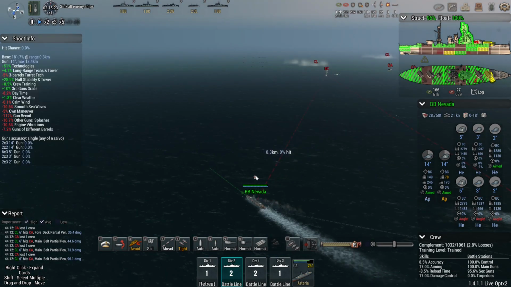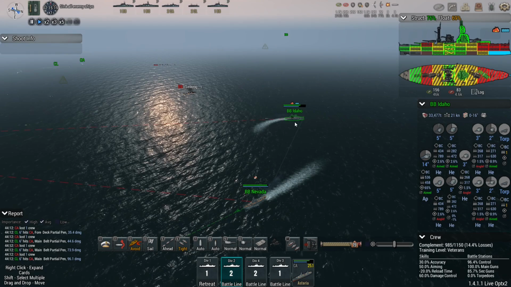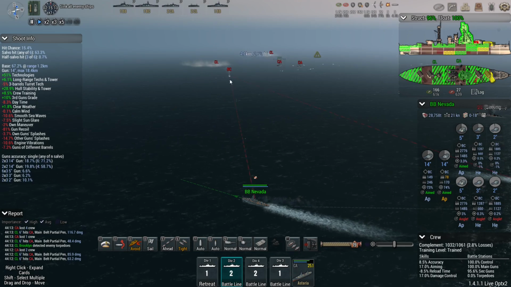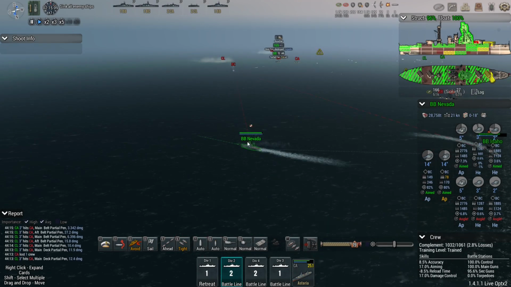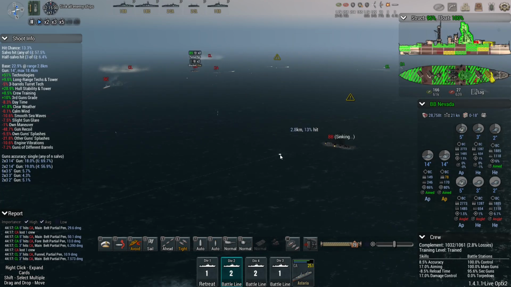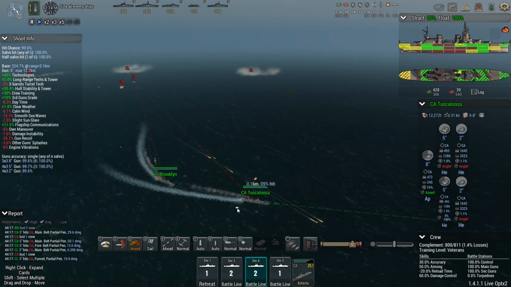Astoria is still retreating just to be safe. And Idaho seems to be okay. I think the flooding isn't spreading any further, so the pumps have that under control. And the Mars is now coming in for a close-range engagement with the two battleships. Nevada does not have torpedoes. Idaho, however, does. So she might be able to actually get a torpedo on target. My bigger concern right now, however, is this group.